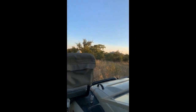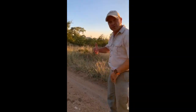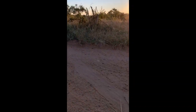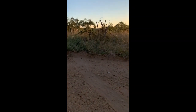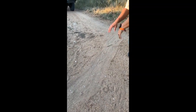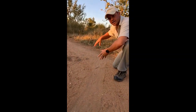So while we're driving along, we came across, you can see over here, this is the actual drag mark. We first check around and try to investigate what had happened here. And it seems that a female leopard has killed an impala. We have a look here, the legs from where she dragged. Here's the upper body and the shoulder part. Here's the leopard track over here. She's killed at that side and actually dragged it across the road in that direction there. Stu will turn and show you actually where the grass is flattened.